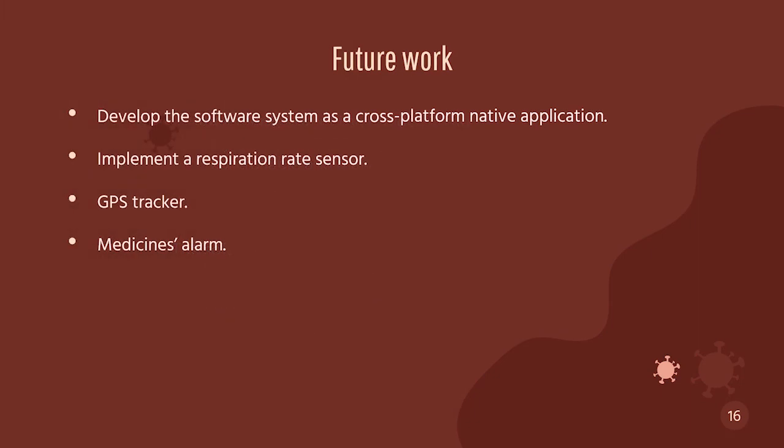For future enhancements, we can develop the software system as a cross-platform native application such as Flutter in order to run the application on Android and iOS. We can also implement a respiration rate sensor. We can put a GPS tracker or add some other features in the application itself like medicines alarm.